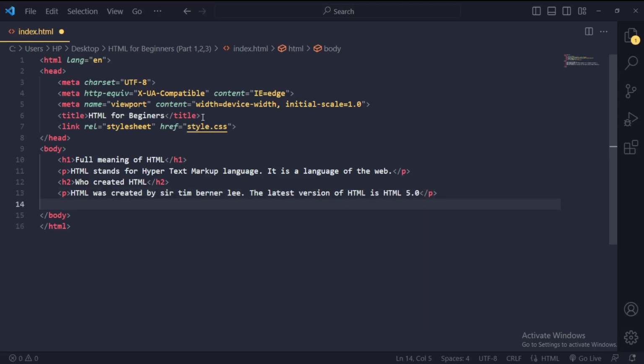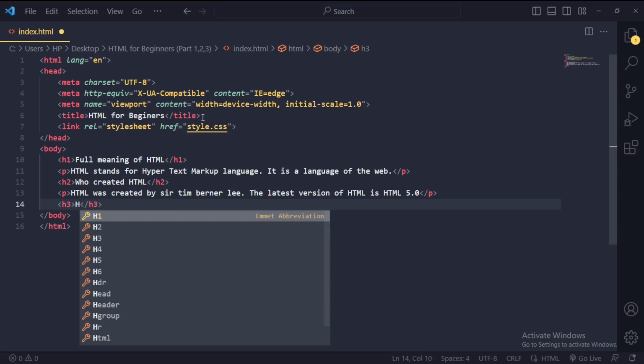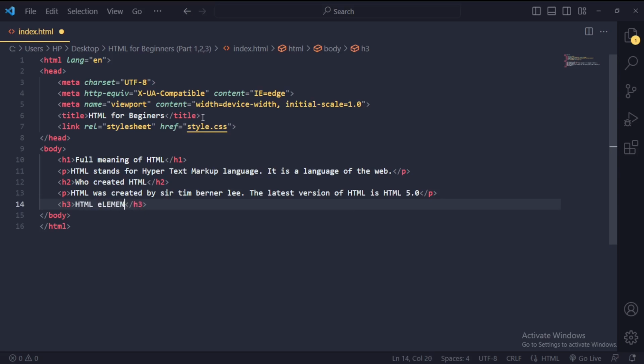So another heading, let's give it another heading of H3. Then we say elements of HTML. So inside we're going to say there are different HTML elements.